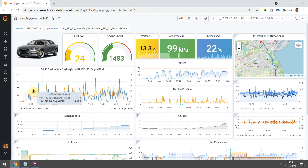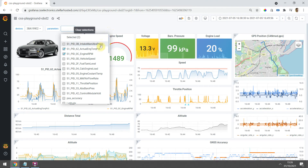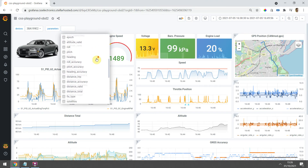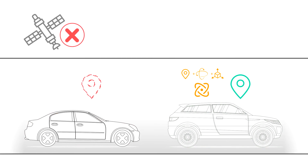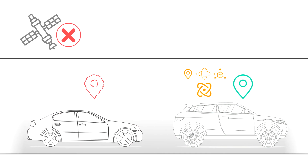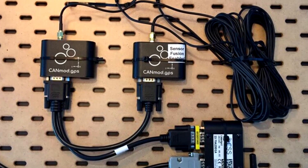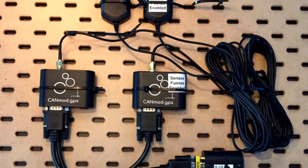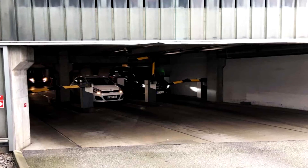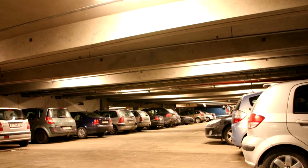To end this introduction, we'll use the CAN edge and our open-source dashboard integration to illustrate the power of the CAN mod GPS sensor fusion functionality, also called Untethered Dead Reckoning, or UDR. To demonstrate this, we hooked up a CAN edge 2 with two CAN mod GPS units — in one unit we disabled the sensor fusion, and in the other we enabled it. Next, we drove through an underground parking lot, a highly GNSS hostile area.